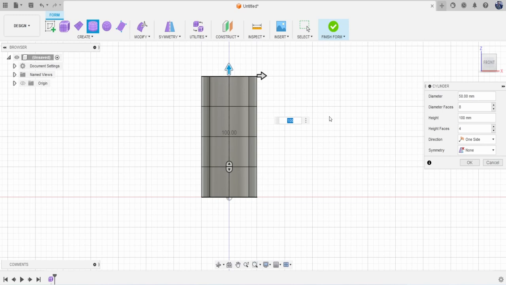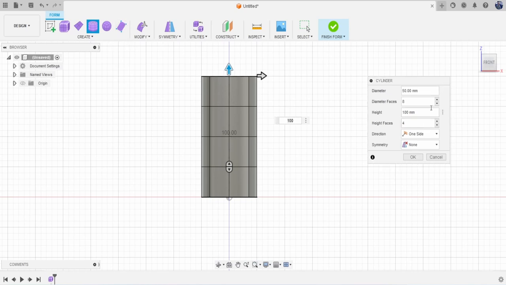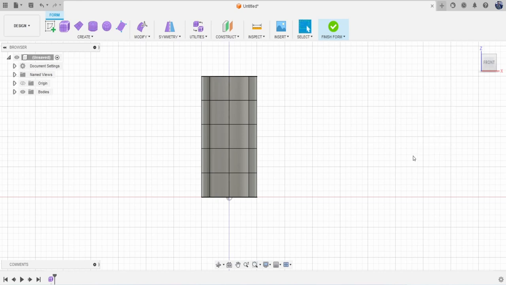Now before I hit okay, if you've never used forms before, what you've got is faces, edges and vertices. At the minute, once we're creating our form shape, we can say how many more faces we want. The faces are these individual in-betweeny bits here. So you can pump those numbers up. The more you have, the more control points and control you have over it, but sometimes it means it's a bit more work. If you have less and you drag them out, it flows a little bit better. But I'm gonna just up it by one, and hit okay.